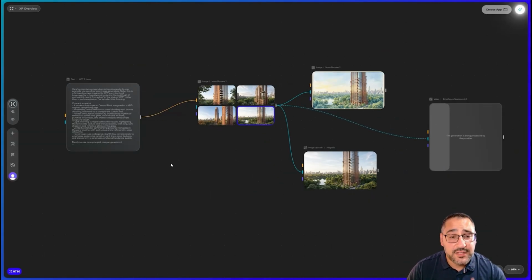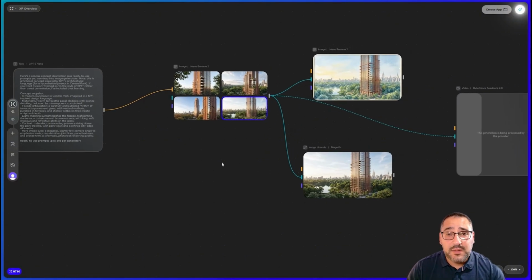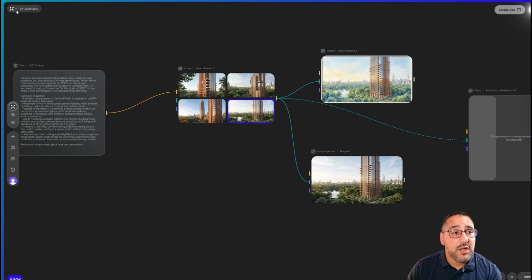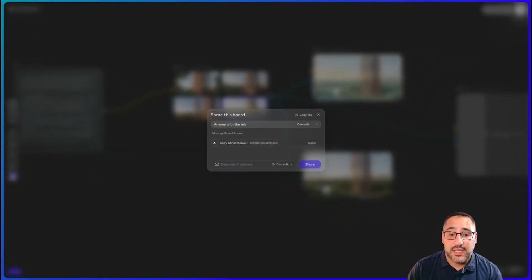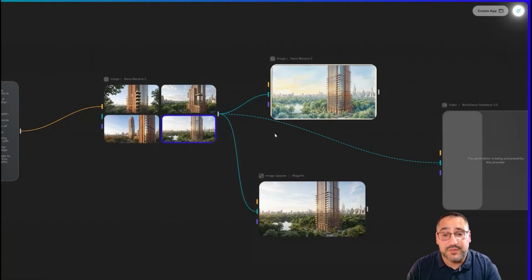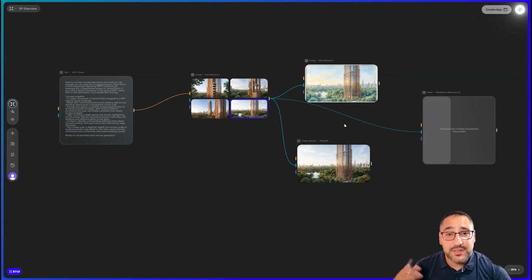Some additional features I do want to point out. This is a collaborative board, meaning other people can come in and help and work on your board. All you have to do is go over here and click share board. This is where you can invite people or just copy a link. Just make sure you give people the right permissions, whether or not they can edit it or just view it. Maybe you give it to the client to view, but you give it to a collaborator so they can edit and contribute. So that's a really nice thing. You don't have to be the only one doing this.